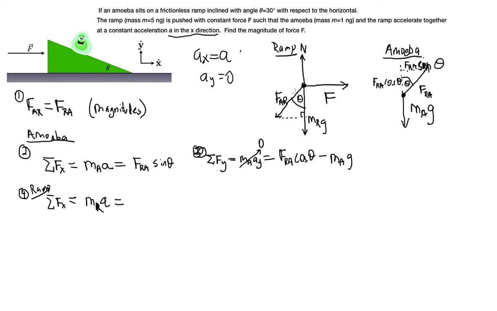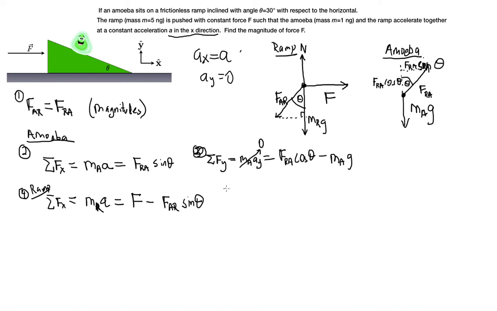And then I can go ahead and do the decomposition here. Well, look, here's a force going off in the positive x direction, F. And then we're going to subtract from that the component of the force of the amoeba on the ramp in the negative x direction. See, it's pointing backwards with respect to my x-axis, so that means it gets a big old negative sign. So that's force of the amoeba on the ramp times, looks like my trig says, the sine of theta. So hey, there's an equation.